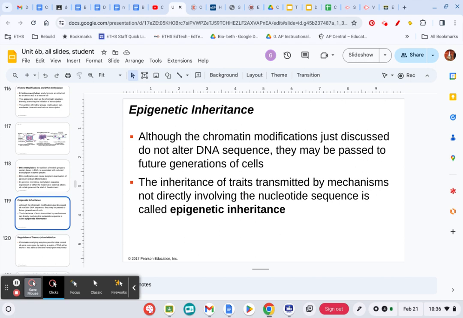And that's called epigenetic inheritance, because you're not changing the DNA per se, you're not changing the code, but you are changing the ability of that DNA to ever be expressed. And so it's the idea that environment can impact your genetics and what gets passed on to the next generation. It kind of goes against, and our second to last unit is going to be evolution. We're going to talk about evolution.